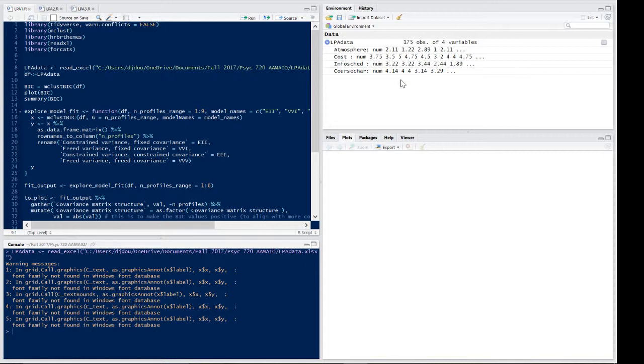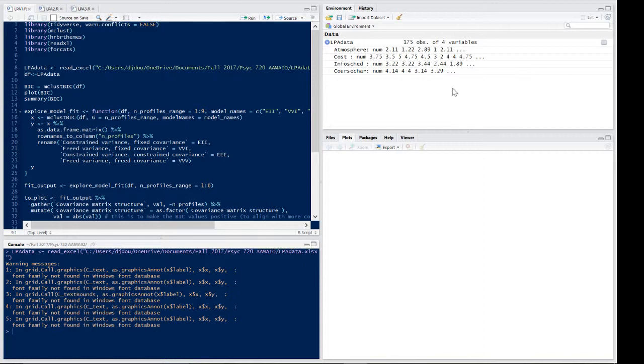So I have this LPA data here, and this is a data set of students ranking what they thought about their university. We've got cost of university, atmosphere, the information about scheduling that they have, and the characteristics of the courses. That was ranked on a 1 to 5 scale, so continuous data.